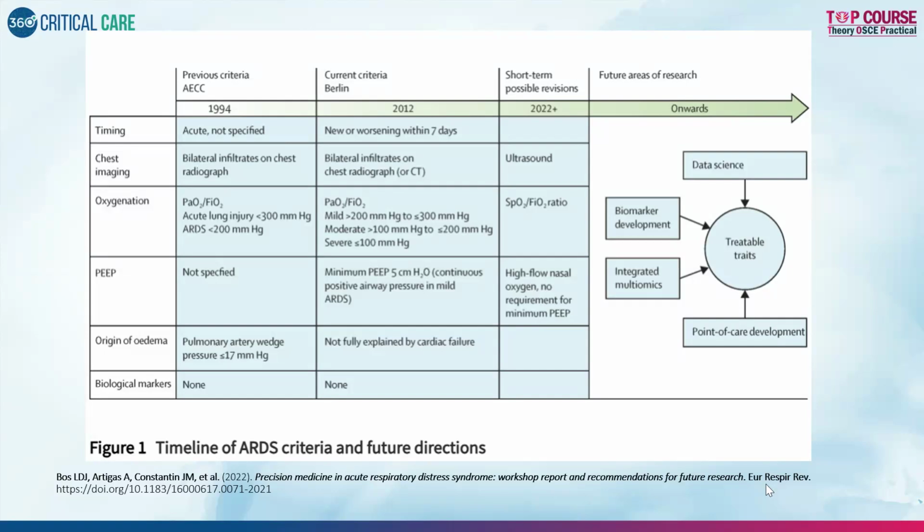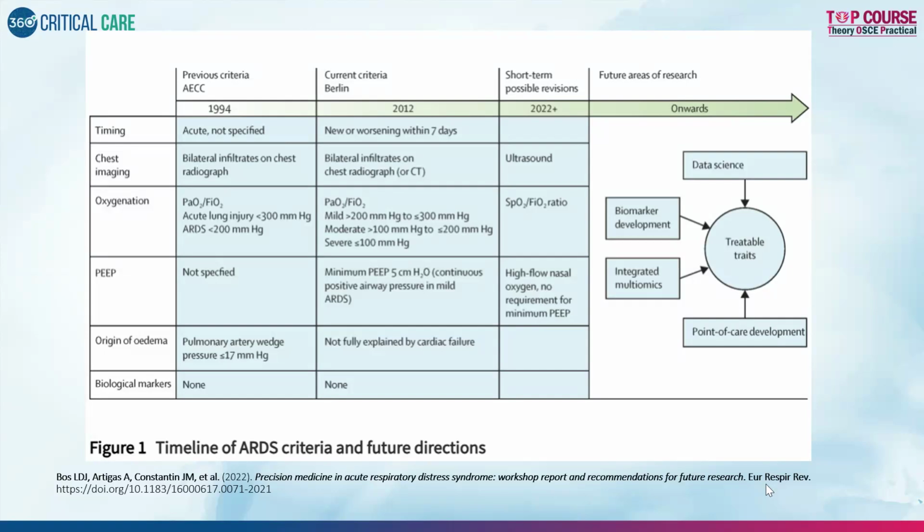Earlier I spoke about ultrasound at large, especially ultrasound of the lung. Why is it more important? Because of late, with chest imaging, one of the limitations of the Berlin criteria was that whenever they mentioned bilateral chest infiltrates, out of roughly 100 people, about 30 to 40 people did not identify it correctly. So there was an ambiguity in the diagnosis of ARDS itself based on the imaging criteria. That is one of the probable limitations of the Berlin criteria, amongst the others which followed.